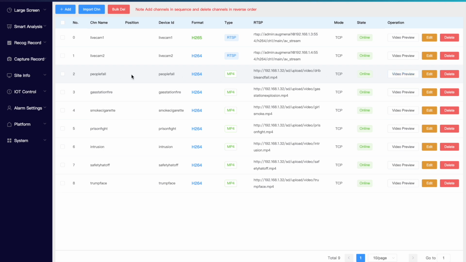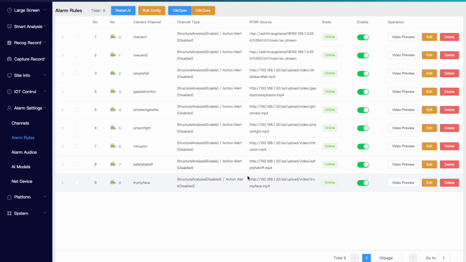So for each detection, these are the channels. When the channels are set up, we will go to alarm rules, and you can see I have 9 items here, right? Again, the first two are cameras, live camera 1, live camera 2.